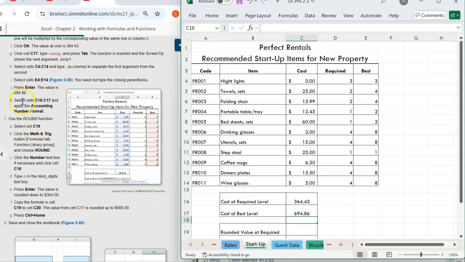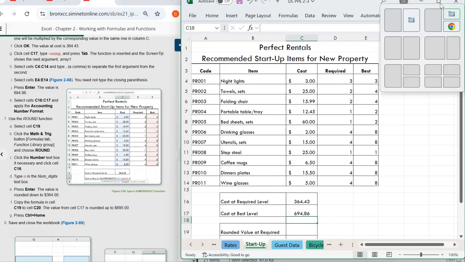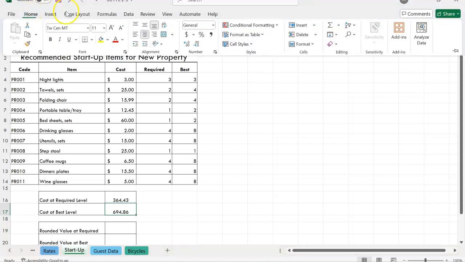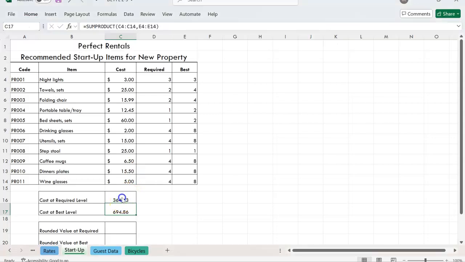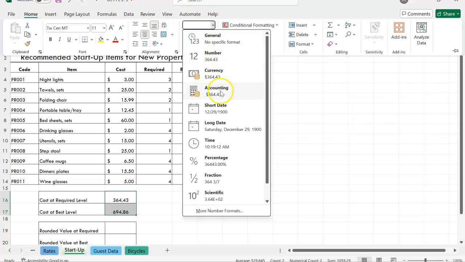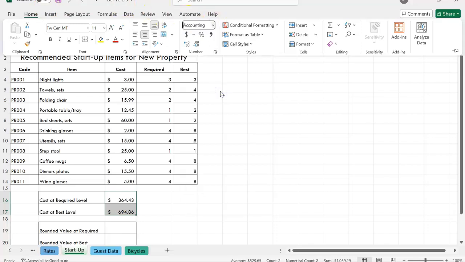Okay. Now we have to select these two and make it into accounting number format. I'll tell you why we are changing that. If you take a look at these two numbers and take a look at the Home tab in the Number group, it is in General format. So we have to make it into accounting format. Click on Home, go to this and select Accounting format. Okay. Now it is accounting. See, it has added the dollar sign and the 2 decimal points.